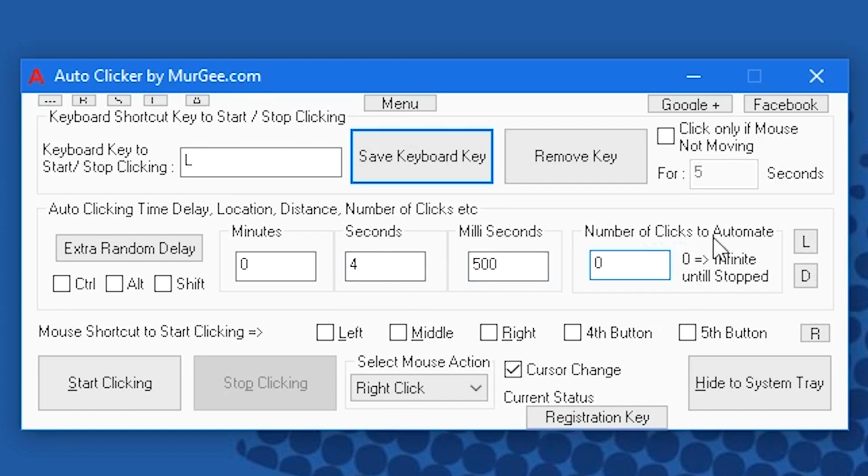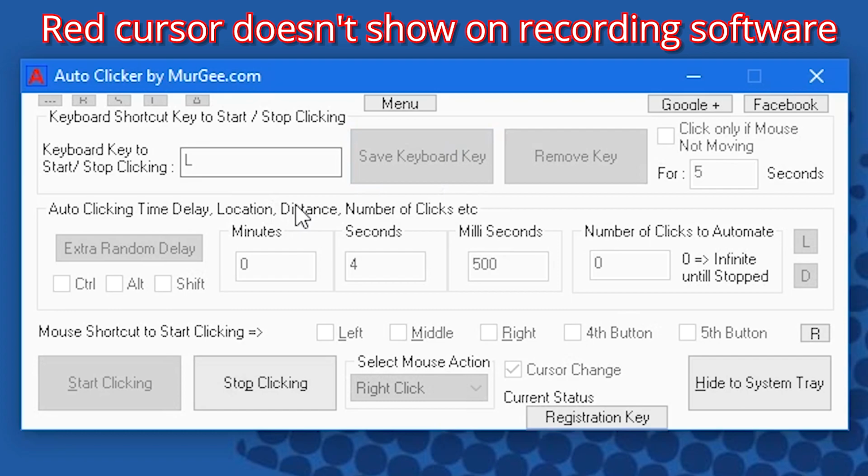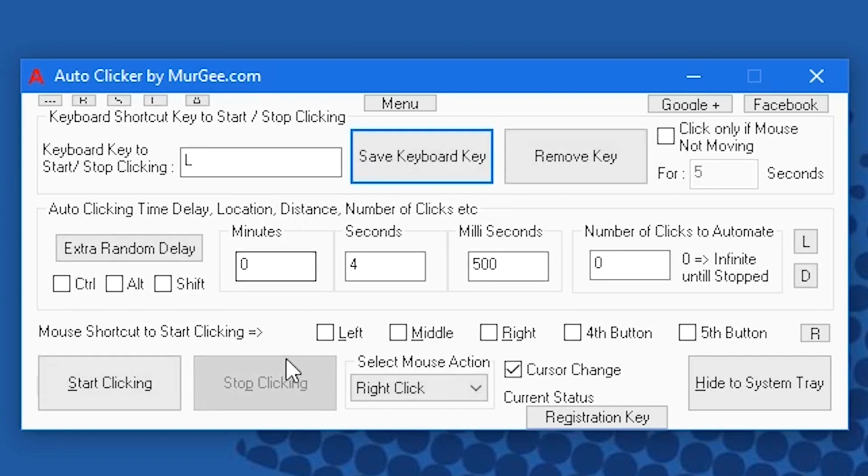I've put 0 in here for number of clicks to automate, because that means it's just going to do that infinitely until I tell it to stop. If I put 1 in there, it'll only click once and then it'll stop. But because I've done this for every 4.5 seconds, for as long as this is active, it's going to click. And I've got it on right click because I only want it to right click, because that is the click that we need to cast our fishing rod. So if I press L, the cursor goes red, which means it's working. If I press L again, it comes back off again.